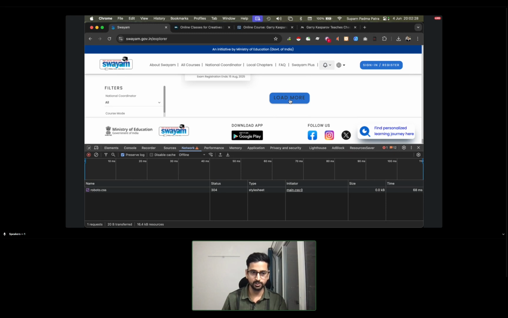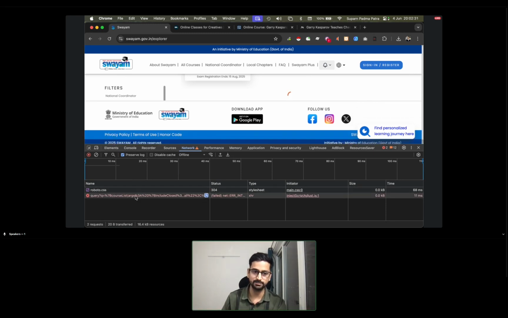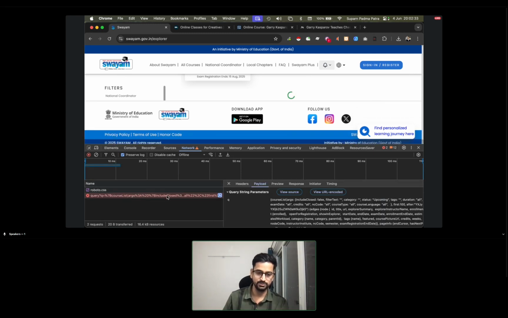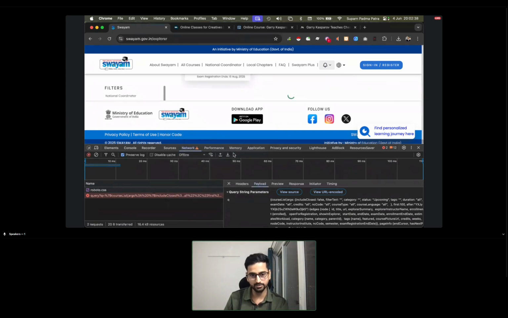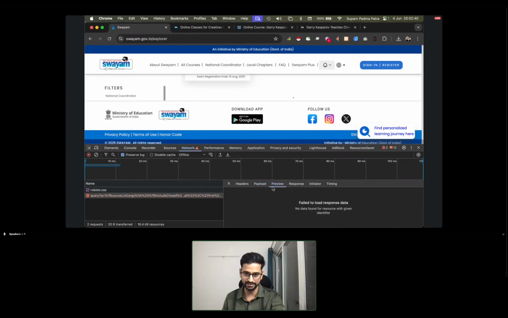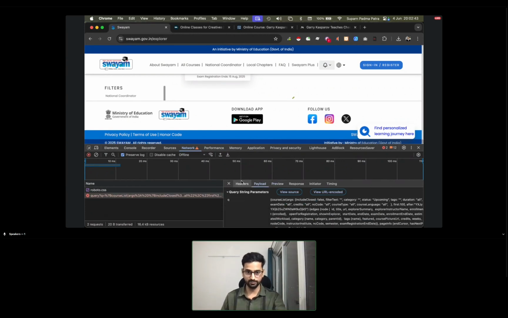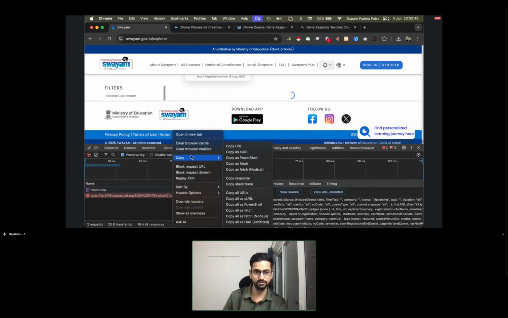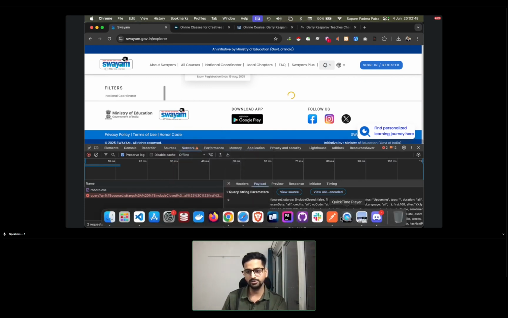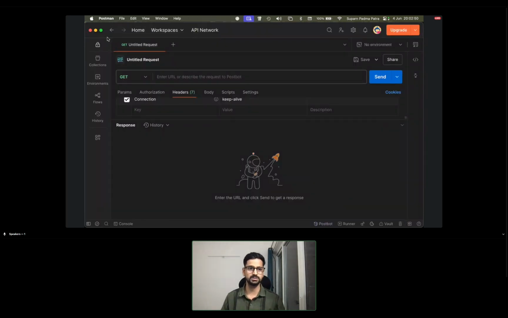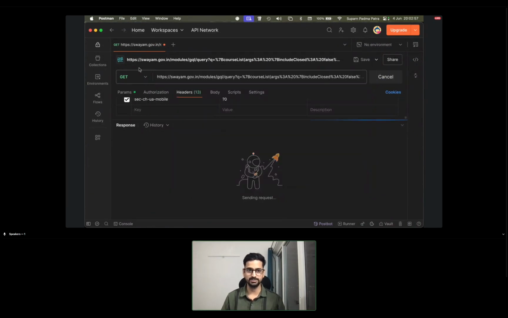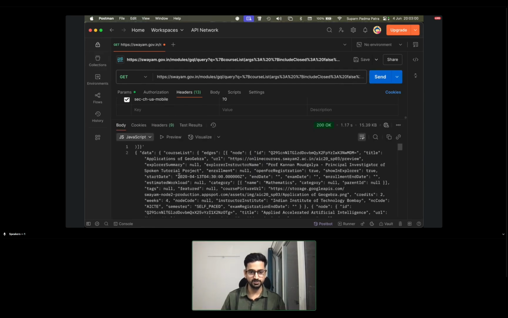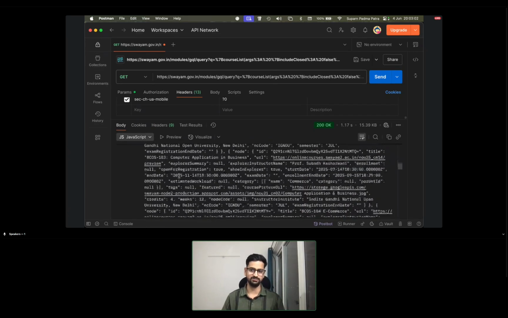So when I'm clicking this load more, it is sending something. So let's copy it, we can copy as cURL. Means we can see the result here and everything. What we have done is copy as cURL, and you can use Postman to simply import it, or simply paste it here and send the request. So we are able to get some JSON kind of thing.